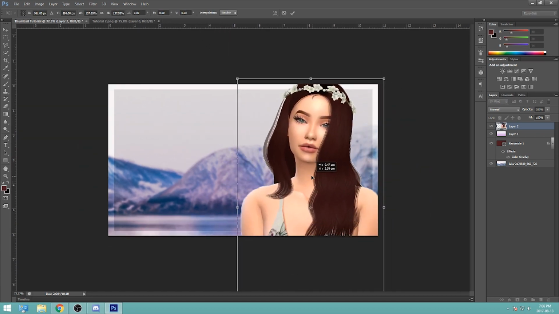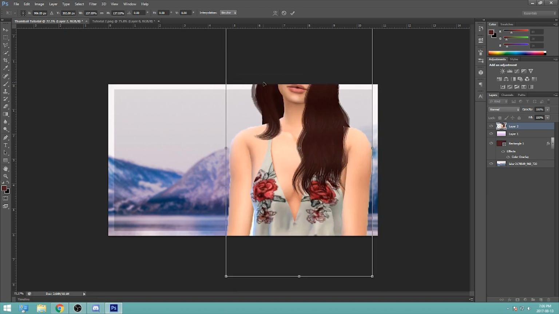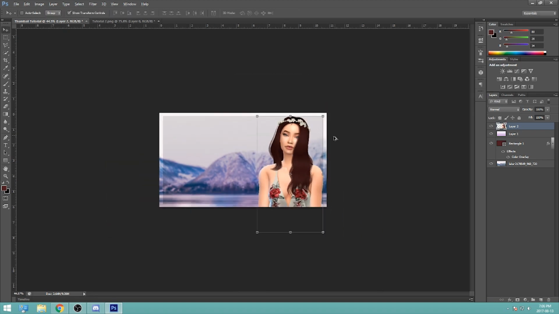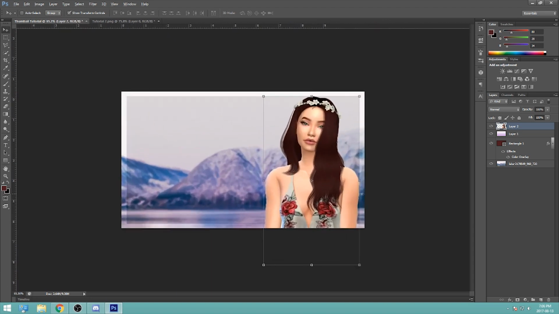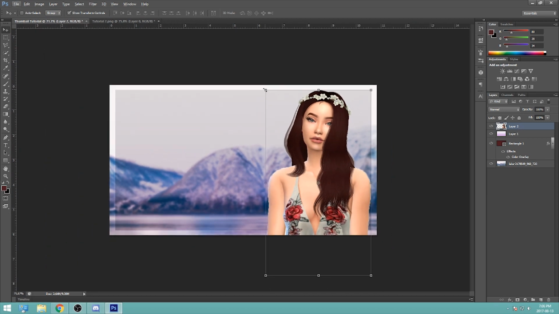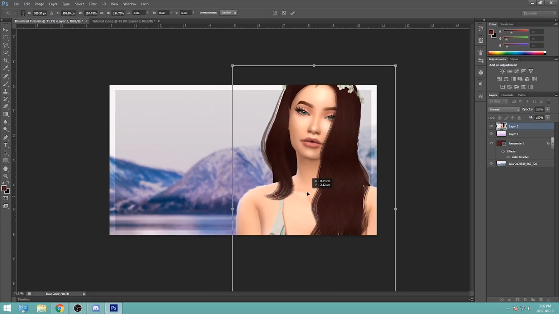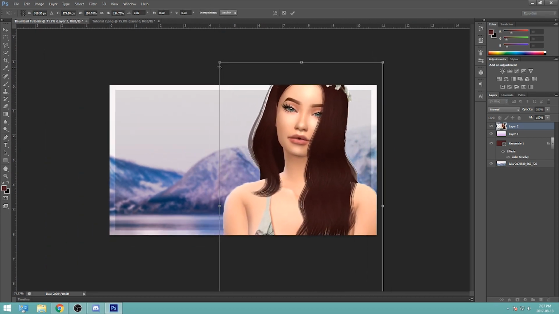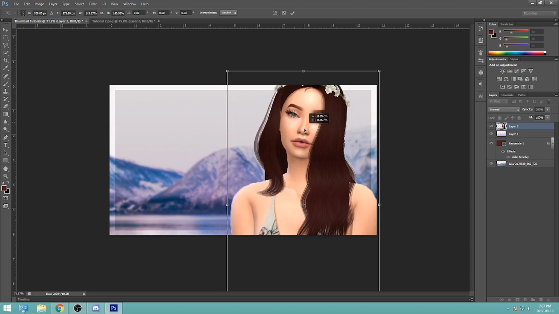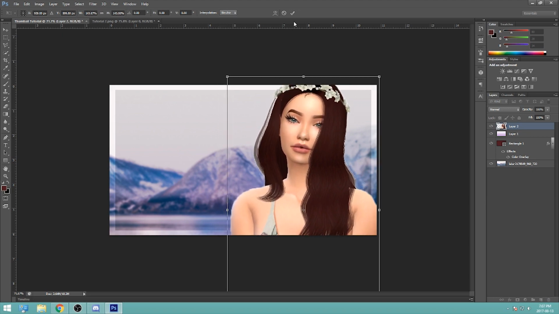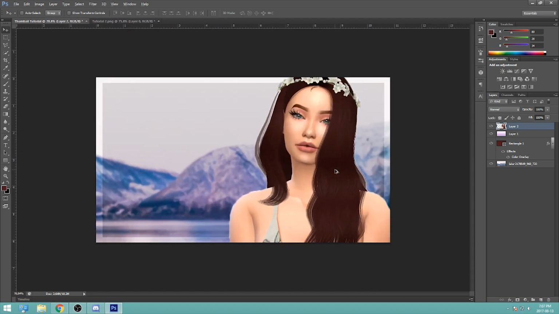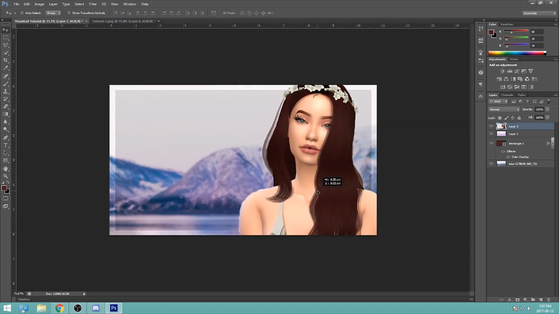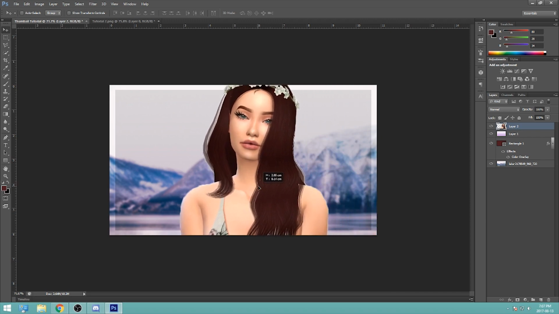If you notice, when she is too small, let me just move her back a little bit. If she's too small and you're zoomed out like this, you can't see her at all. You see the shirt and stuff, but you aren't seeing what you're getting into. You want to see that the sim is cute before you click on the video, right? So I recommend getting maybe from the chest up. This is a pretty good size for the sim. And if you need to, you could also move her to the side a little bit. You could put her in the middle.